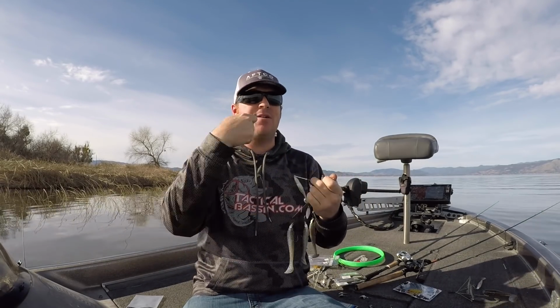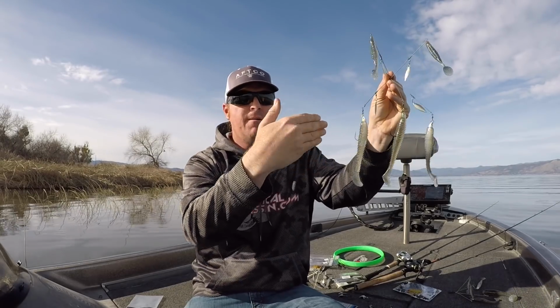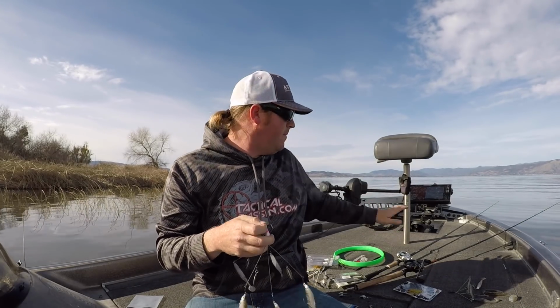If you're reeling your A-rig and then it all gets weird and then it goes back to normal, that was a fish running up on it. They run up and then they don't do it. But the wall of water that they move still goes through the rig. Because when you're reeling on a sensitive rod, on a light rod, on a pool cue, on a big heavy flipping stick or a swimbait rod, you'd never feel a thing. You won't even know what happened.